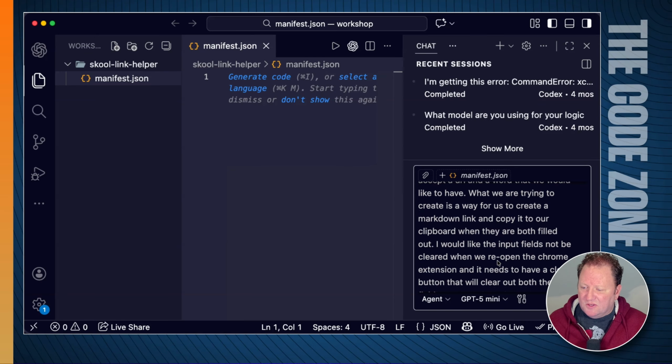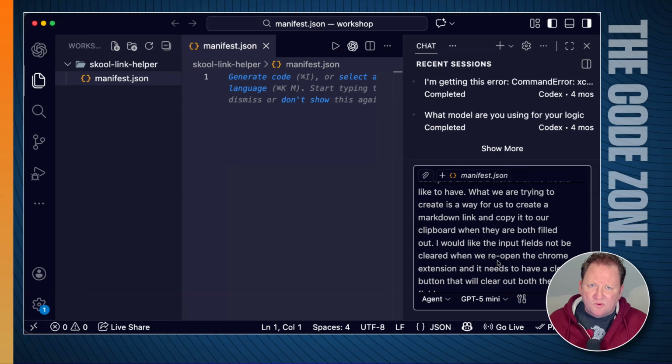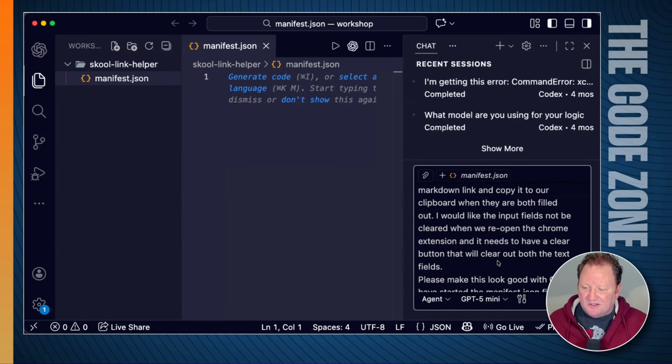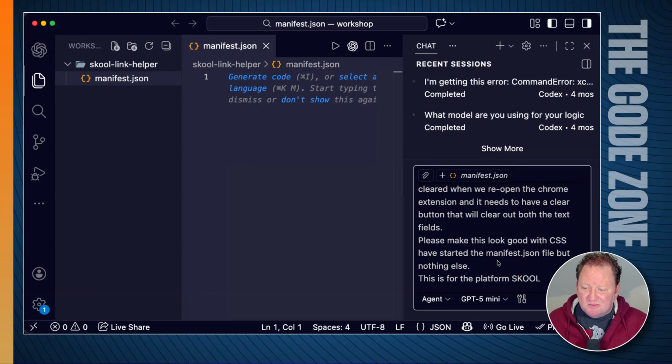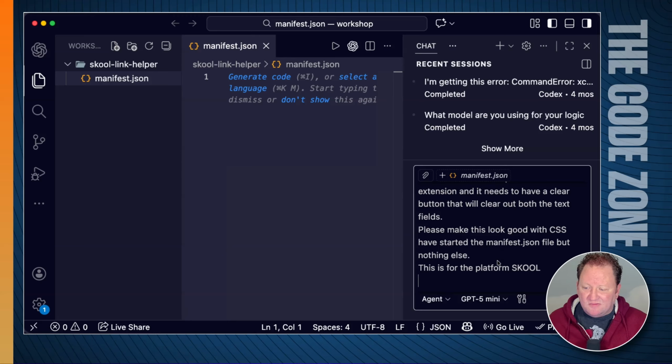I'd also like to make sure that the input fields would not be cleared out whenever we reopen the Chrome extension. There needs to be a clear button that will clear both text fields. All I said on here is please make this look good with CSS, and I've already started the manifest.json file, nothing else.